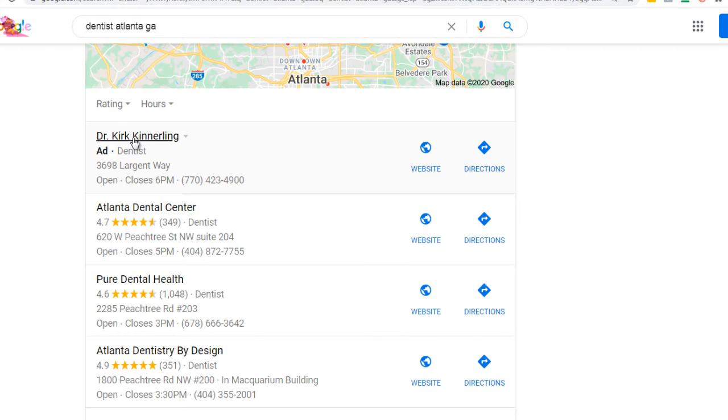Now, one thing off the back, I see this guy here, he's a dentist, he's running an ad, so he obviously appears at the top. The only downside is he doesn't have any reviews right here. So he has no reviews. So psychologically, people are going to look at this and they're immediately going to look at the ones that have the reviews. So he's probably investing money, who knows, anywhere from a couple hundred to thousands of dollars per month, and he might not be getting a lot of good results.